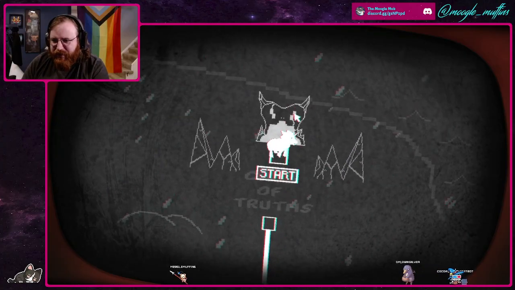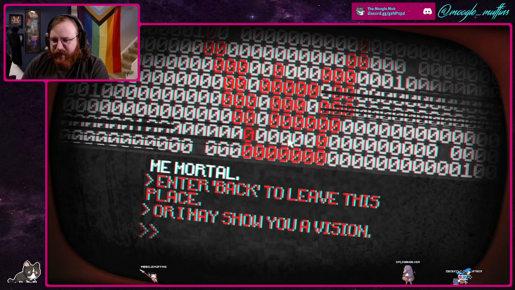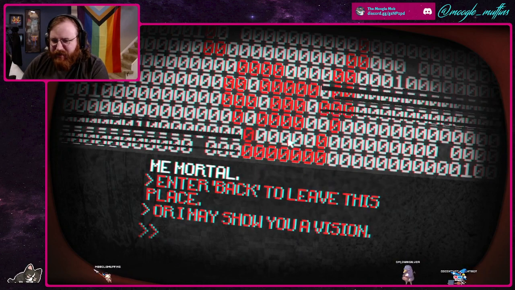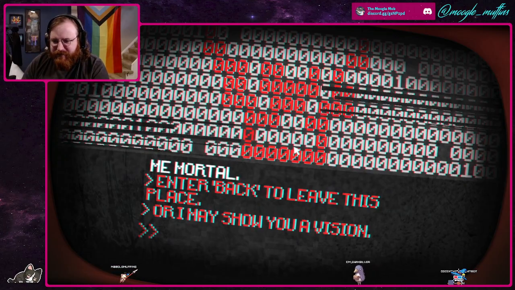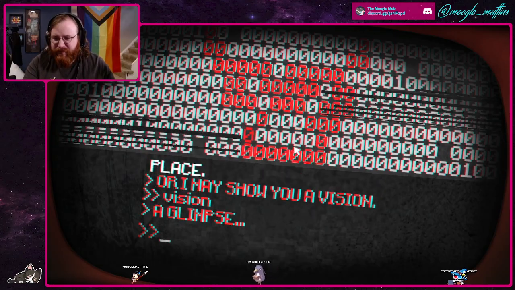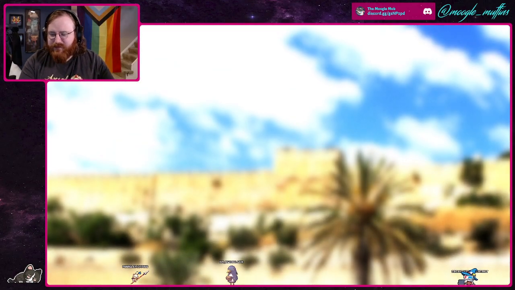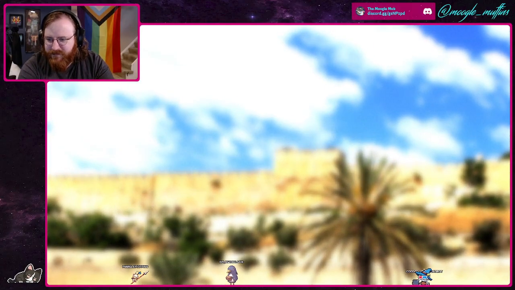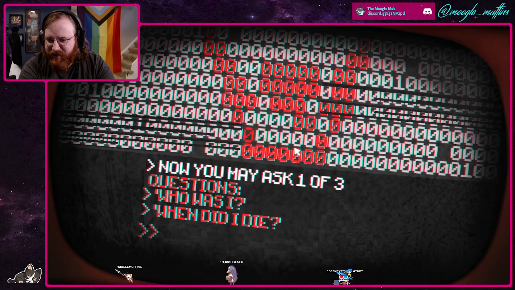Cave of Truths. Hello. You have done well to find me, mortal. Enter back to leave this place. Or I may show you a vision. We'll take a vision, please. A glimpse. Okay. Now you may ask one of three questions.